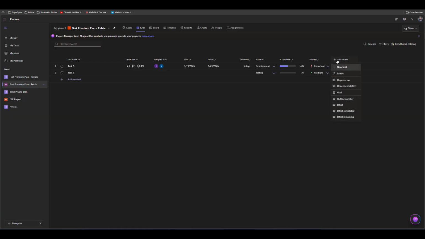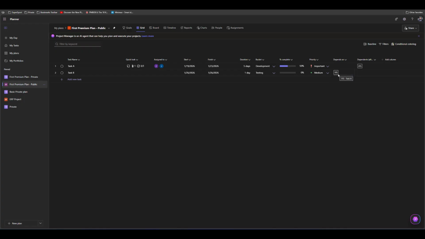Then I need depends on, and I will add depends after. Let's say that task B has 3 days duration, and it depends on task A. So I can put here 1, 1 finish to start.